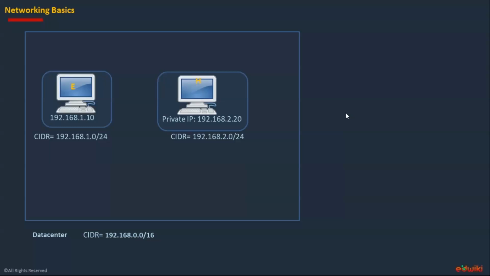As long as it is divided into a subnetwork, I need to worry about the subnetwork only. Now I'm not worrying about the /16 there. Of course, it is part of /16, that I agree. E and H both are part of /16, that is true. But since it has a subnet, we need to consider the subnet as well when it comes to the communication. So I would say E and H are not in the same network in this context.